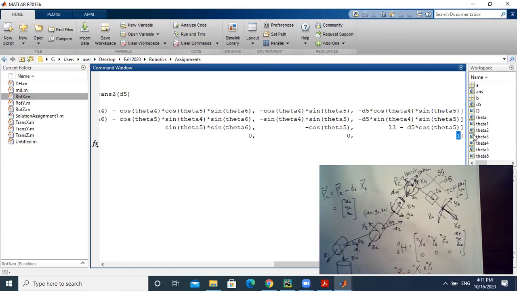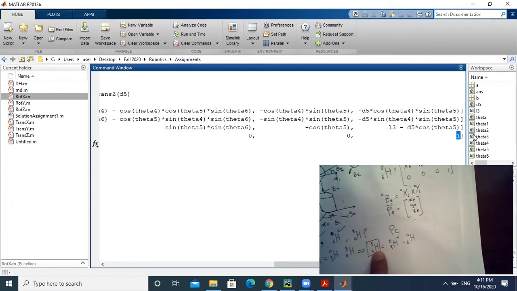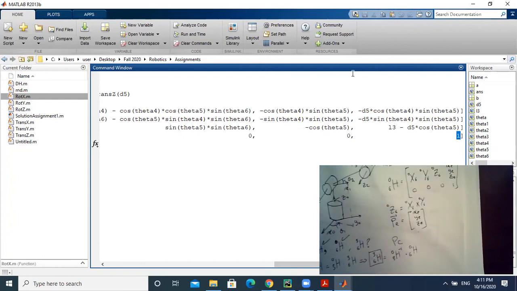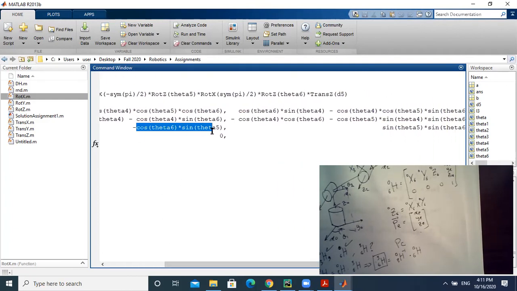Basically, all I'm interested in is, after I solve H36, I'm going to compare it to this, and I want to see if I can solve theta 5, and in reality, I can. So after you do this operation, you can look at the entry that this will return for you, and then use it to find theta 5. Once you have theta 5, you can solve theta 4 based on these two. Then you divide them into each other and you can find the tangent of them. And then for theta 6, you look into this one and then this one.